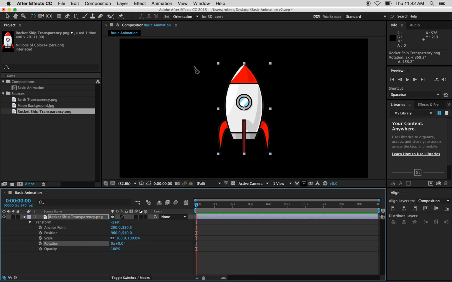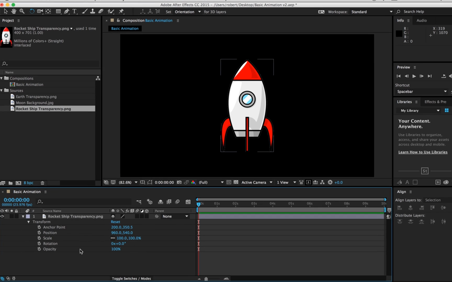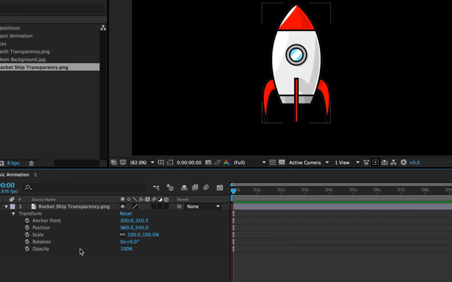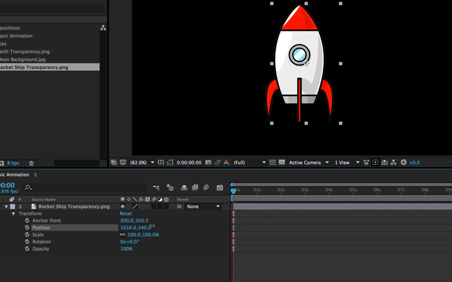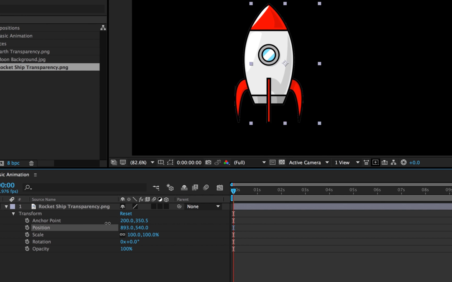So that's what we can do when we want to just quickly edit a layer up in the composition panel. You can also edit layers down here in the layer panel. So the same numbers you see moving, we can actually just move ourselves and edit them. So there's a couple ways to do that. One is to sort of click and drag on the numbers, and you see a different little icon has appeared where my selection tool was. This is called scrubbing. So I'm scrubbing the x-axis number back and forth.